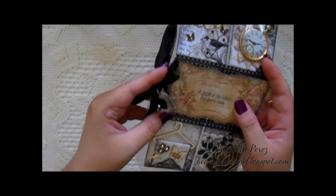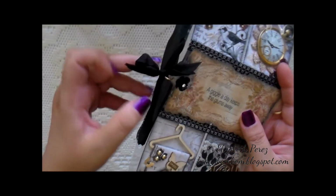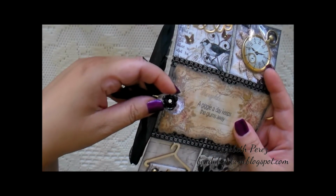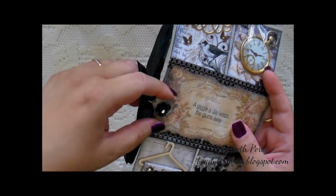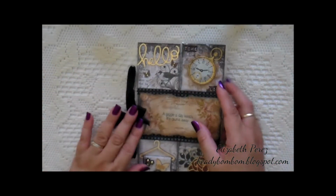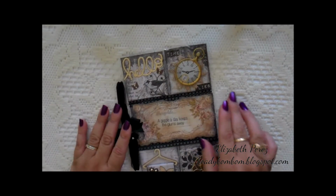And here's a little charm that I made using those fragments from Tim Holtz. And I added paper, and then I added a cabochon, a flower cabochon with a bling in the center. And then I just signed my name on the back. So yeah, I just sent a picture of this as well to her.